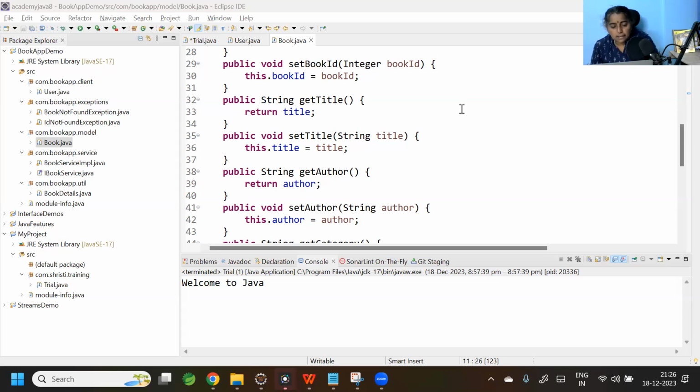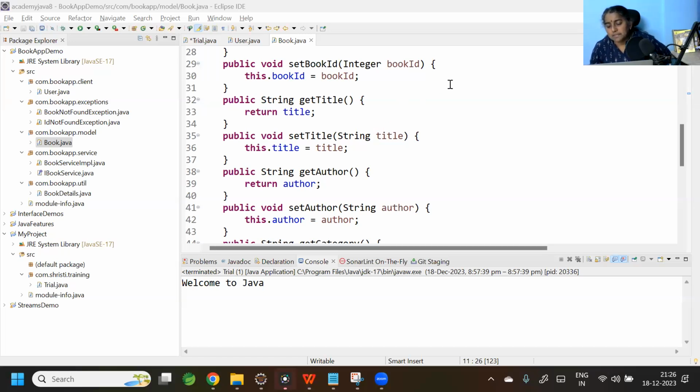Other than this, people don't know the purpose of why I am using abstraction. When I ask what is the purpose of interface, people say it is used for multiple inheritance. No, it is used for getting multiple functionality from different places. For example, I am an employee. I want insurance details. I want fun and entertainment. I want transport. So for that, I can use different interfaces. That is how it is.